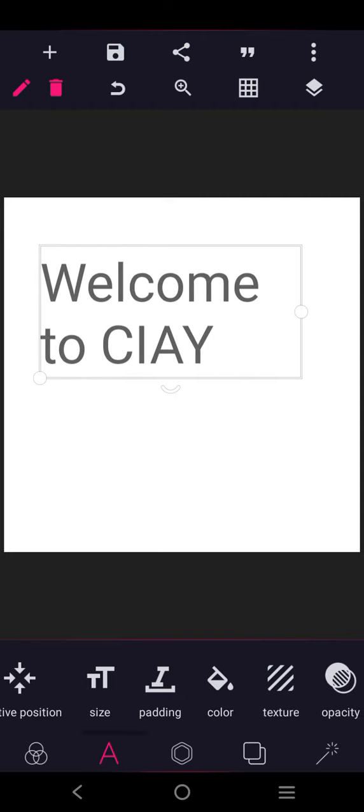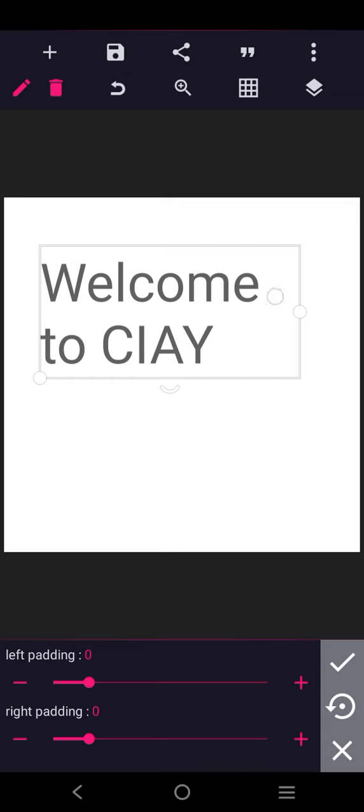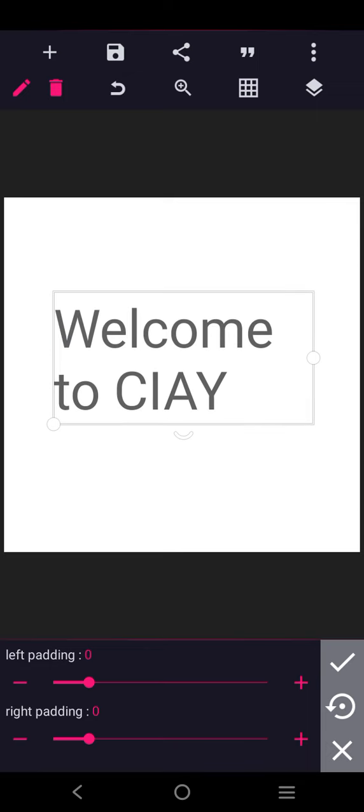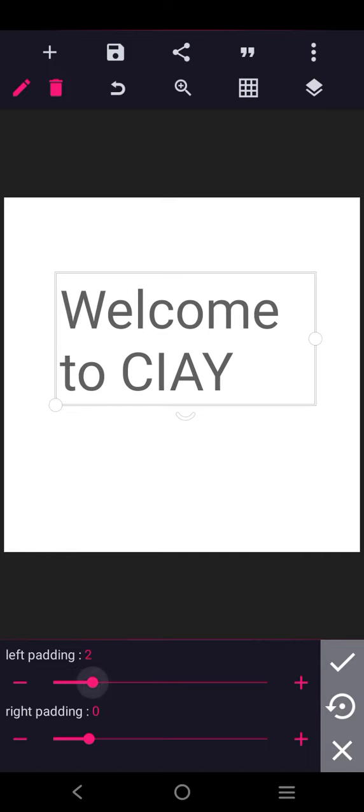So the next one is padding. So this padding has to do with space. If you look here, there is this space here. Unlike here, look at this border around it. There is more space at this side than there is at this side. So what you do is you can either reduce the space by moving right, because that place, it's not working here. It's not working, but there is where it can work.